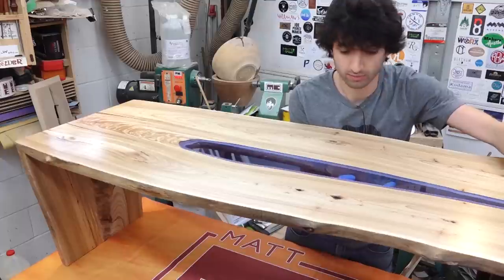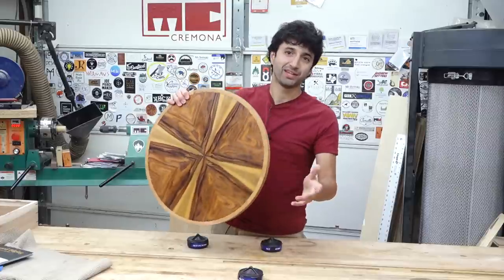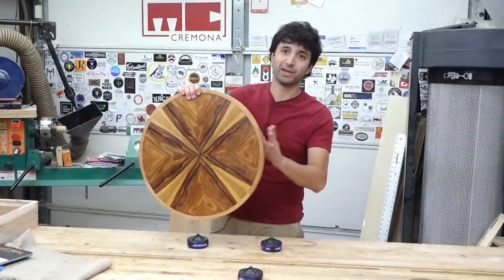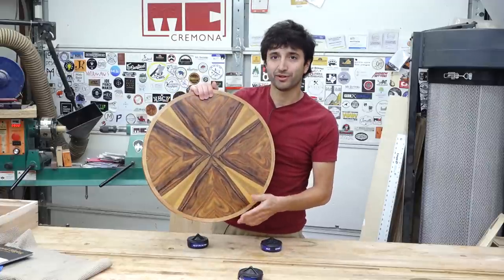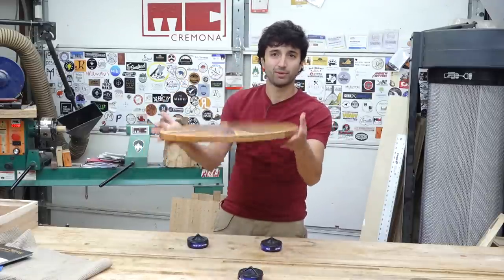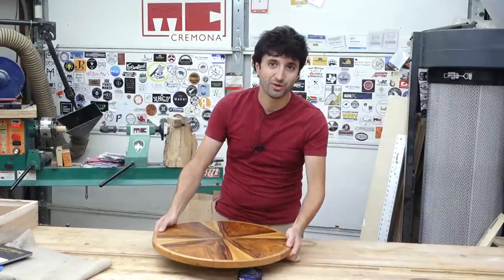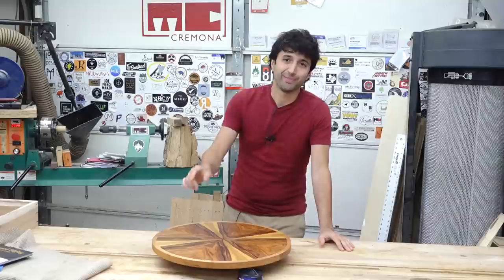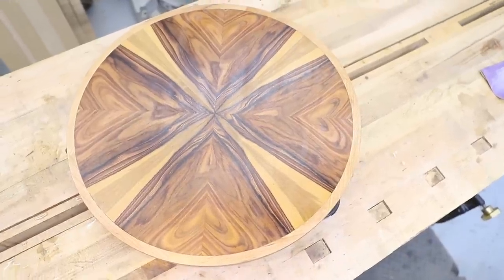Now on my little demo piece here, the one thing that kind of went wrong is I should have used a band clamp or a ratchet strap to glue the banding on here. The clamping strategy I had didn't quite work out as well as I had hoped. There is a decent amount of gapping here between the field and the edging, which isn't a huge deal. I'm not too torn up about it because it's just a sample demo piece. But on the bright side, it does allow me to potentially show a technique in the future. A way to mask that is just to put an inlay around the border there, right at that seam, and you'll never know it's there.